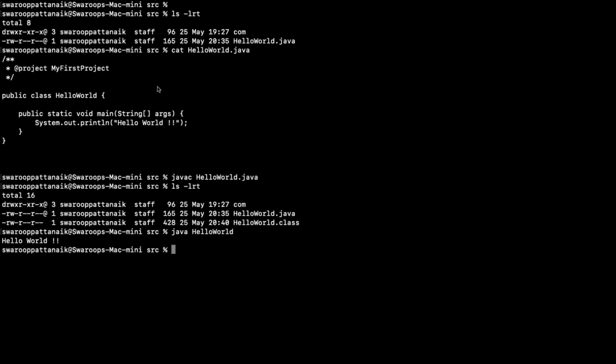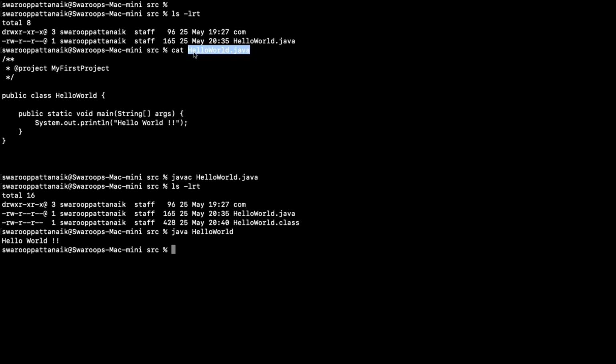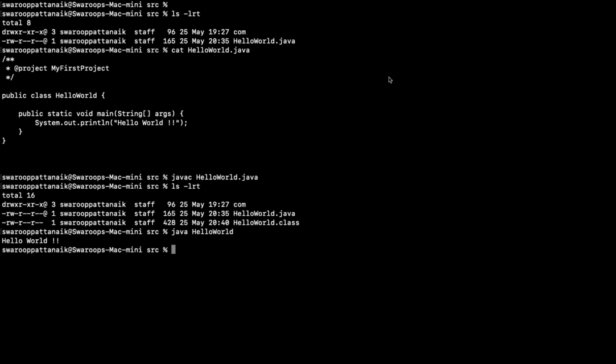So what we observe here is the file name, HelloWorld.java. Let me highlight it so that it is clearer. This is my file name, then this is the class name, both are matching, it has the main function and it is working as expected.